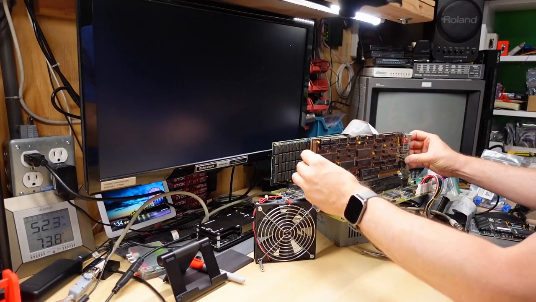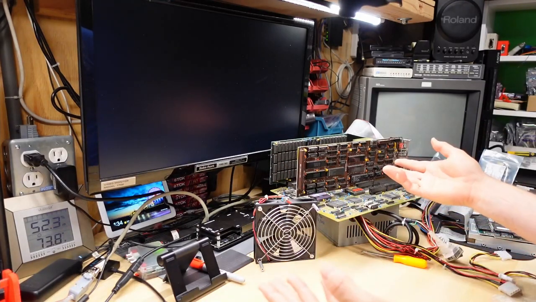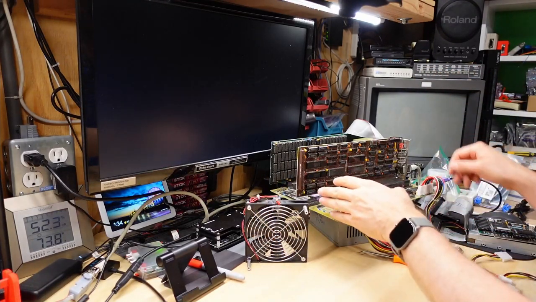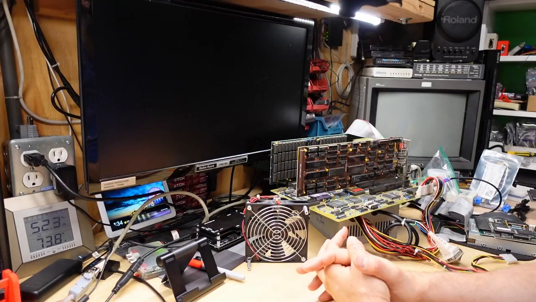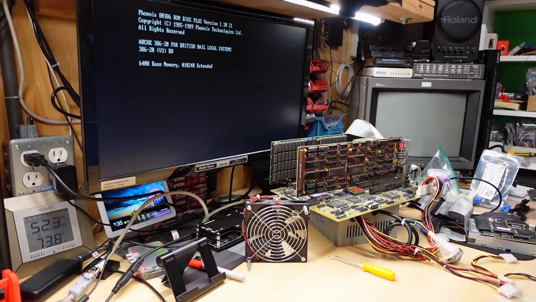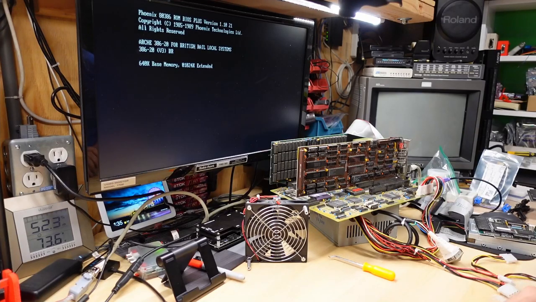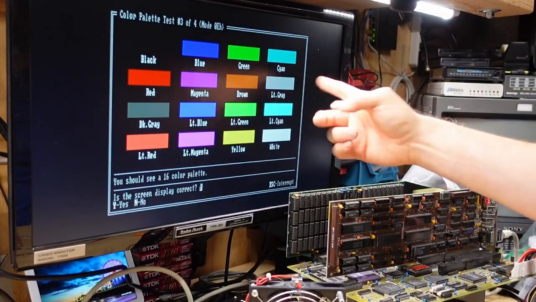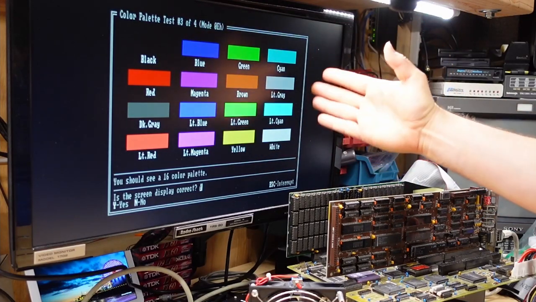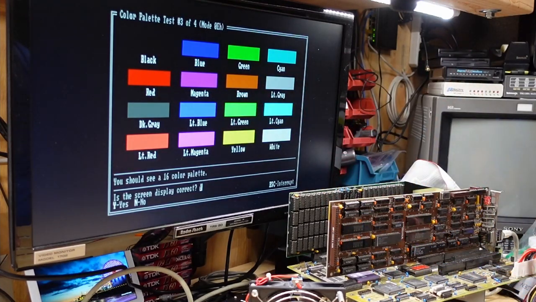All right, well, I guess we need to see if this thing still actually works, right? Let's give this a test. Hopefully I didn't cause any kind of damage to this thing. Let's give it a try. Okay, it does appear to be working. I'm just gonna run a quick test to make sure that it still sees its RAM and it's able to display graphics modes and things like that. And it's working. This is 640 by 200 at 16 color. So that's the highest resolution color mode that is possible with this amount of RAM, and it's working. So thumbs up, no damage was caused by pulling those chips off. It's always a possibility desoldering chips.